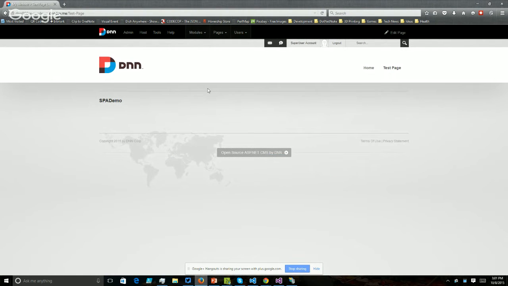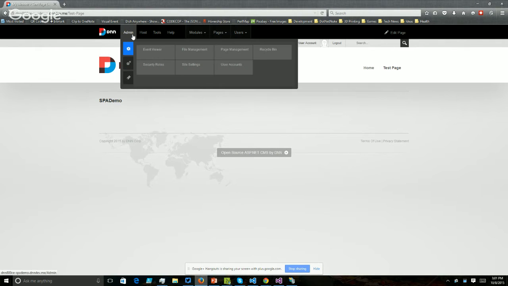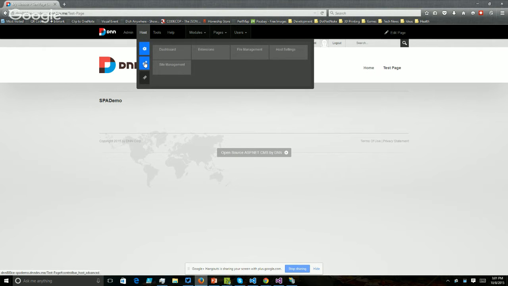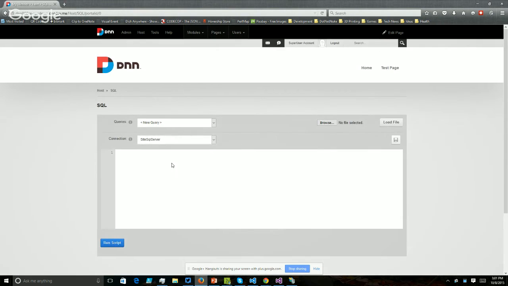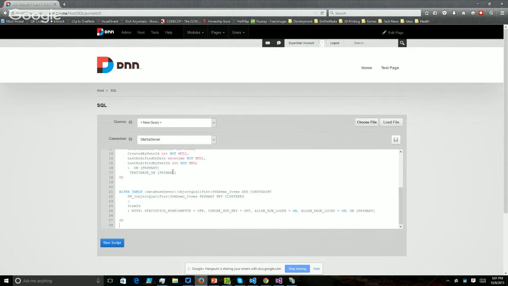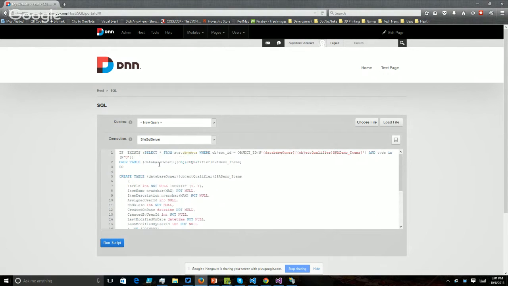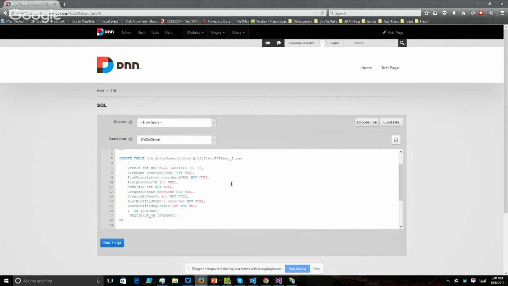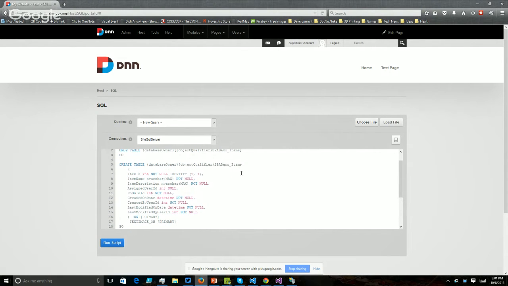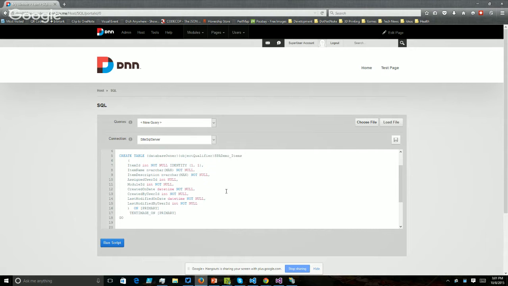Now, it won't be able to show me anything just yet. There's actually going to be an error or something if I try to do anything because I don't have the database side of this. So I've got to go back into the host settings and come over here to the SQL tab. And if you remember, I did go and grab that SQL script from earlier. I'm just going to paste that in here. So this is basically just setting up the spa demo. It's called an items table that Chris has in his sample. And then I'll just go ahead and run that script.